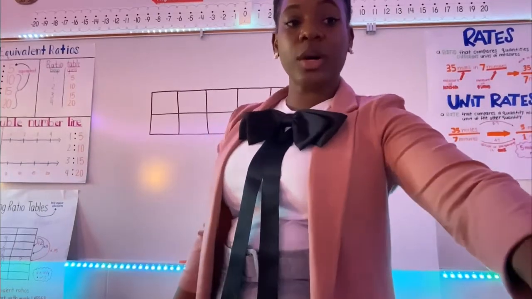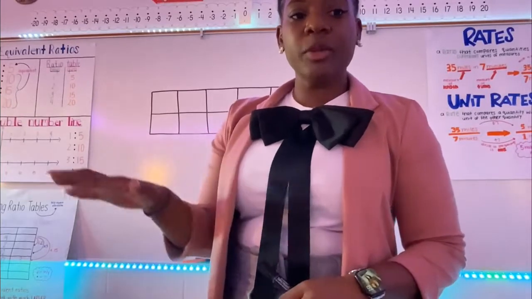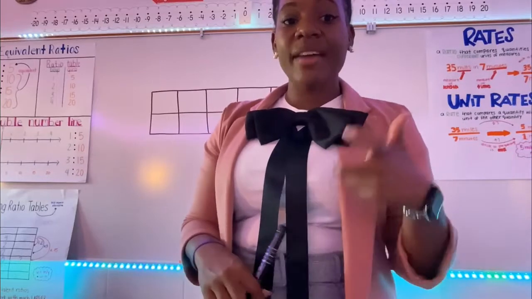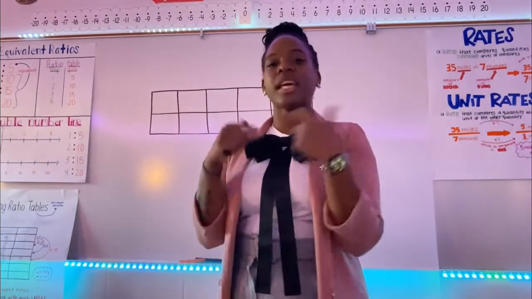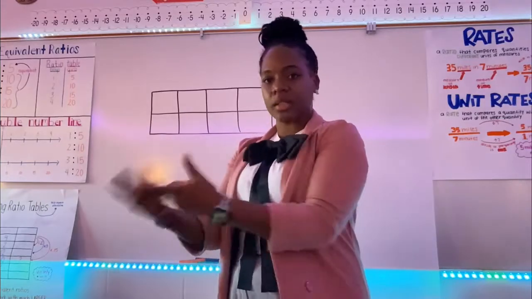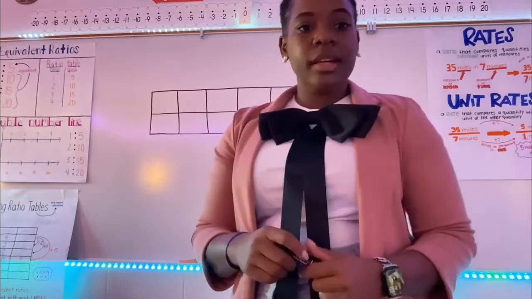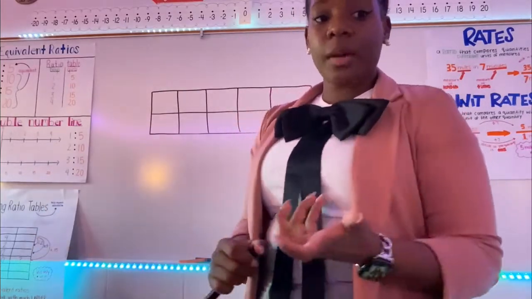And on page 203, the very first question says the ratio of cups of blue paint to cups of red paint is 1 to 2, which means for every, that word or that phrase, for every, if they don't tell you a specific number that follows that, that means 1. For every 1 cup of blue paint, there are 2 cups of red paint.